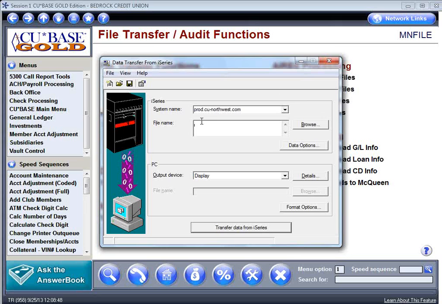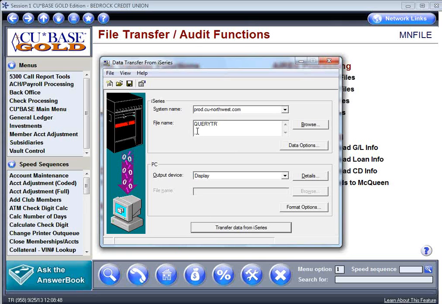Then you can either choose your file name in here, or you can choose to browse. If you choose to browse, an additional window will open, just like when you're searching your files on your PC for a file, and then you can browse to that file to download it. Where I would find my file is in Query TR or Query XX, whichever your credit union's 2-digit alpha is. Again, in that booklet, you may want to notate next to the places where it says Query XX or File XX what your credit union's 2-digit alpha ID is.